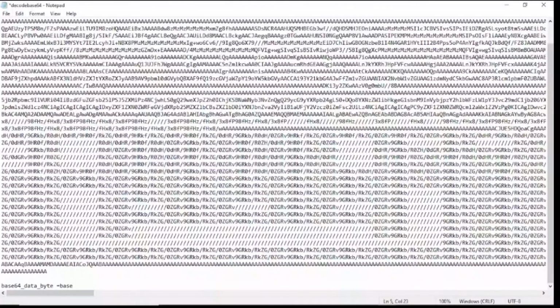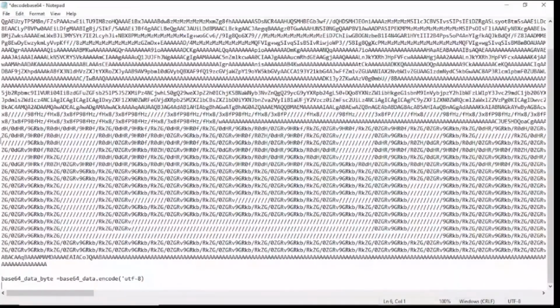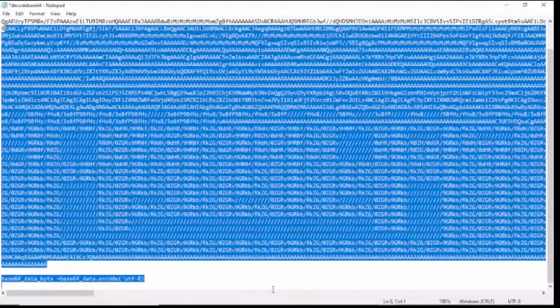So let's encode this base64 data with data dot encode, and we're encoding it to human readable format with UTF-8. So we're encoding the whole of this base64 data.